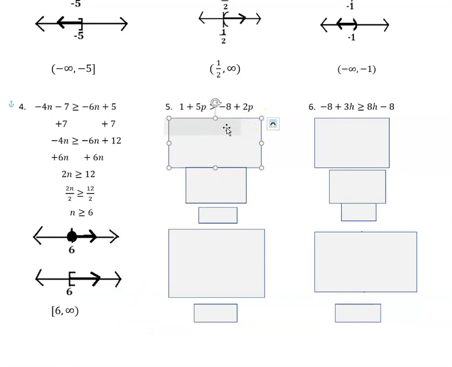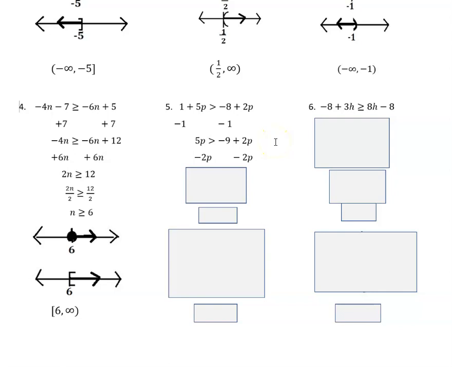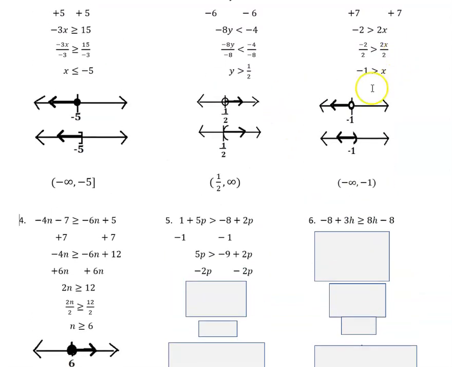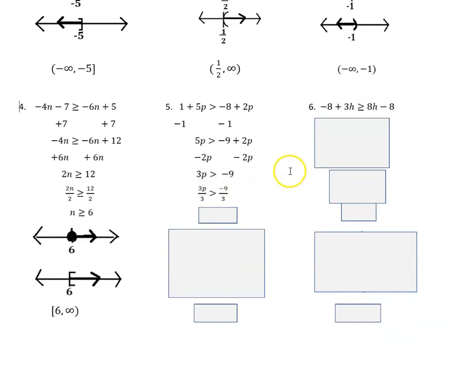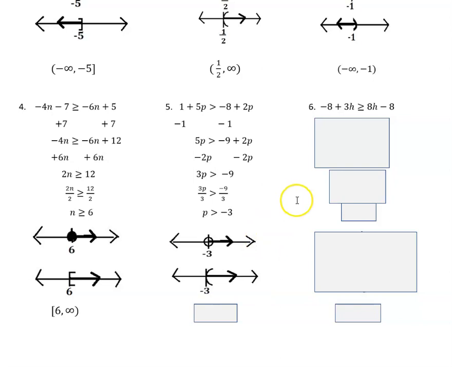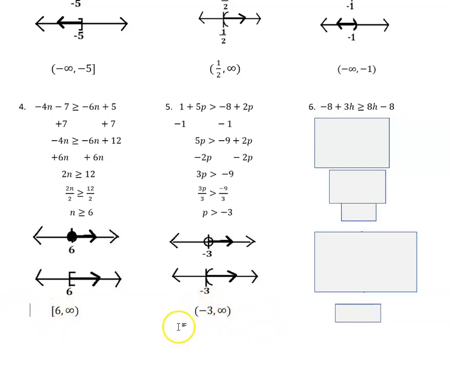Over here I do it in two steps: I subtract one from both sides, giving me negative nine, then subtract 2p from both sides. I tend to put the variable on the left side because it's easier to graph that way. After those two steps I'm down to 3p is greater than negative nine, then I divide both sides by three — not a negative, so I do not reverse the direction of the arrow. That gives p is greater than negative three. The graph shows an open circle or parenthesis at negative three going to the right, and in interval notation we have a parenthesis at negative three up to positive infinity.